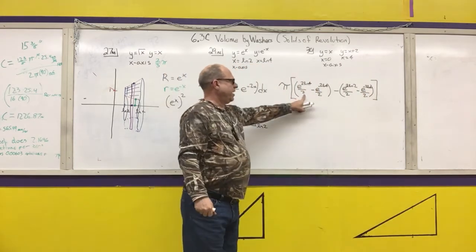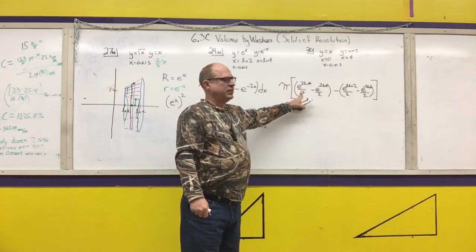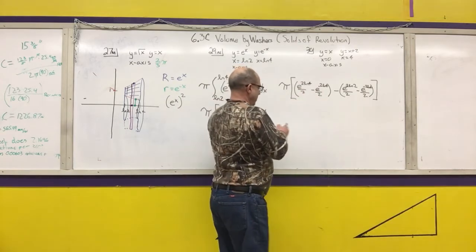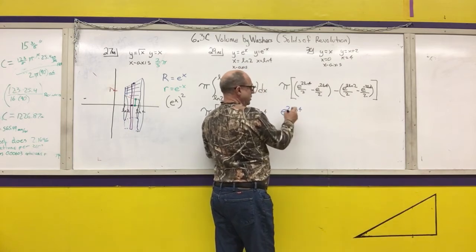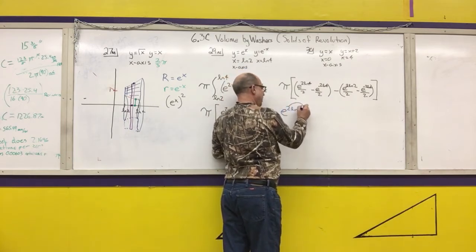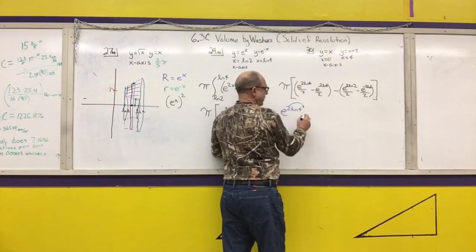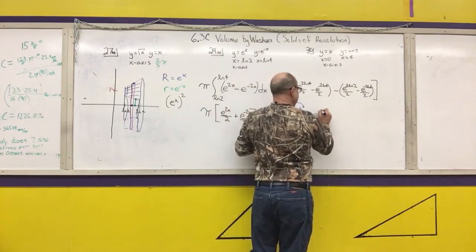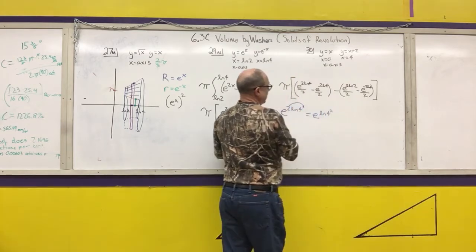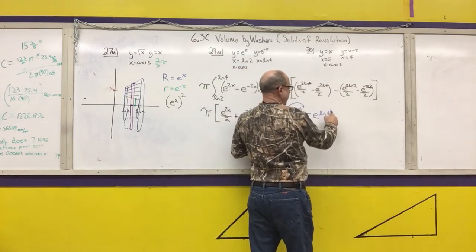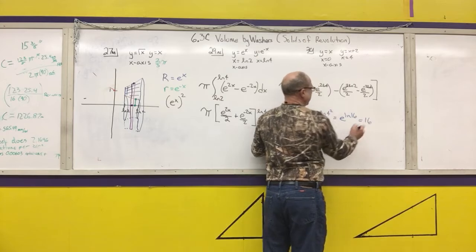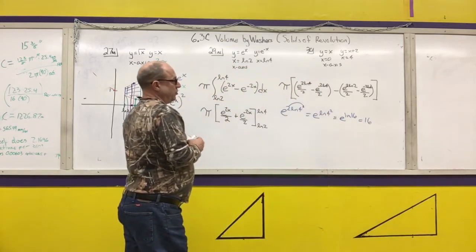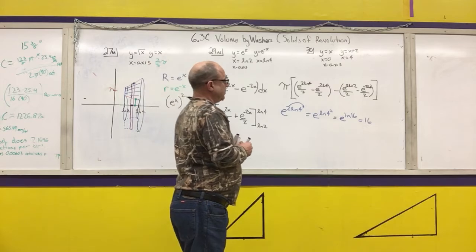I'm going to show you work to evaluate one of these, and I'm going to use that same process for all of them. If I have e to the 2 natural log of 4, I cannot do that directly as written. Power of logarithm properties allow me to bring this 2 up here. So that would be equal to e to the natural log of 4 squared. The natural log of 4 squared is e to the natural log of 16, and that would just result in a 16. So I'm going to do this process for each of these.